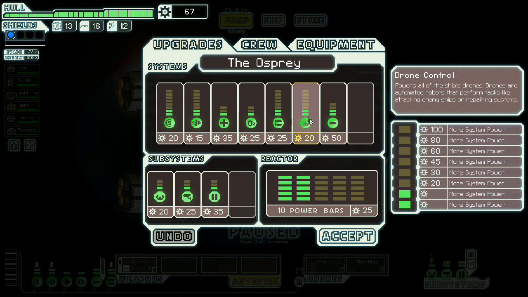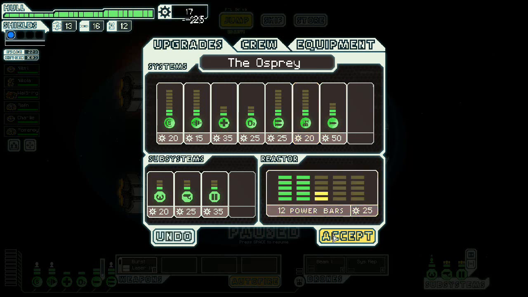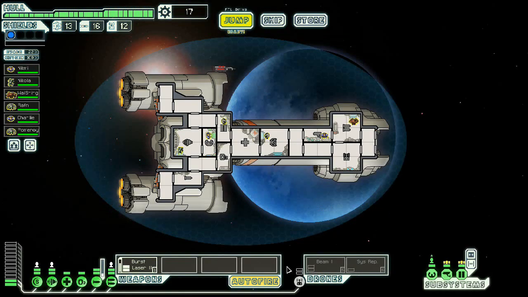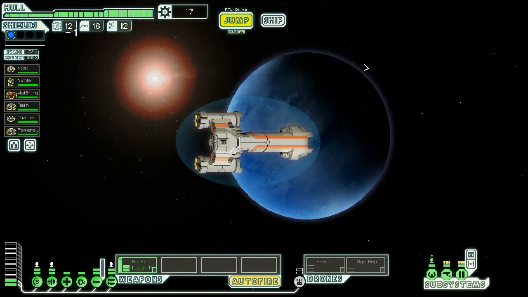Upgrades. Right now we have 2 power slots available in drone control. First off, let's get the power that we can do so we can use that. And we'll upgrade the drone control by 1 later on, and that way we can have both our drones operational. Alright, let's go to the exit now.